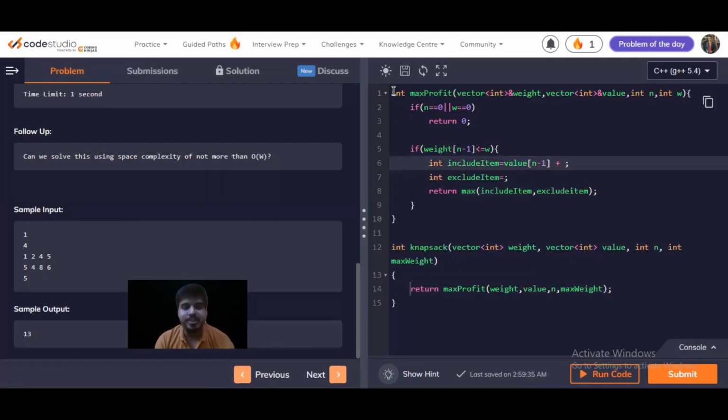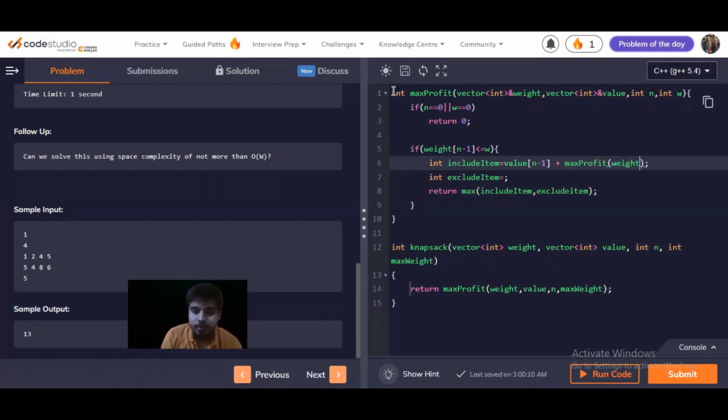One good thing about recursion is that you can just solve for this nth item and tell the function that you somehow calculate the answer to the remaining n minus 1 items. I'll just tell you what I'm doing in this step. For the other steps, you are responsible for calculating the answer. So what we'll do is call the function. I'm adding this value, and now it's your responsibility to calculate the maximum profit for the remaining n minus 1 items.